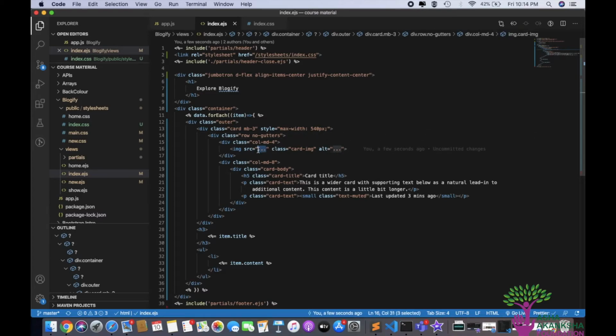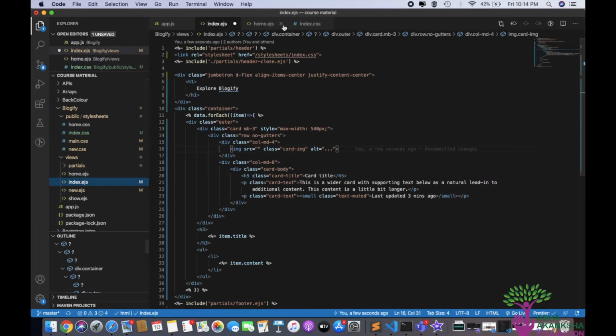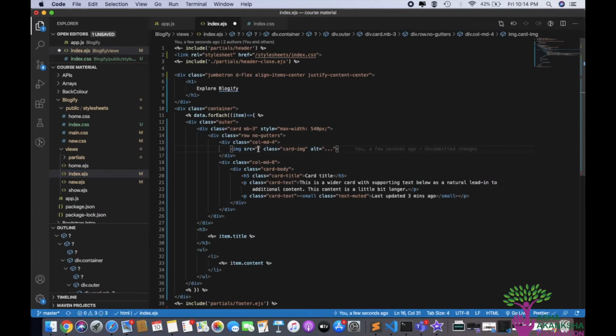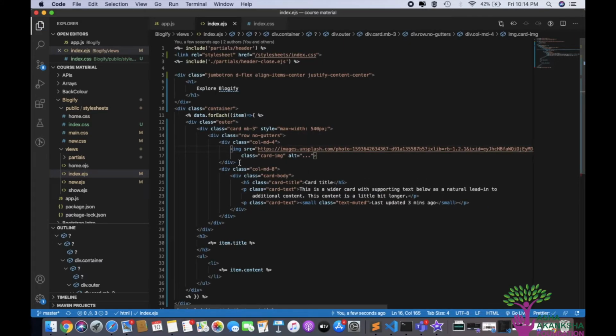So for the image source, we'll have to change the source. I'll take the source from home, copy, back to index. So the source is this, great. And next is this, great. Card title, this is a wider card. So the card title will need to be item.title.